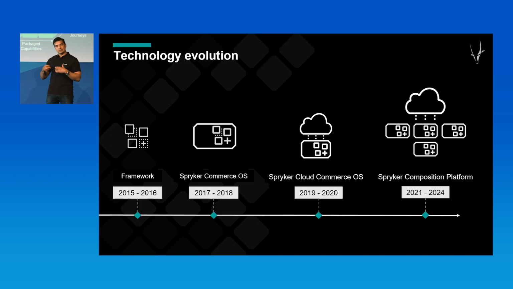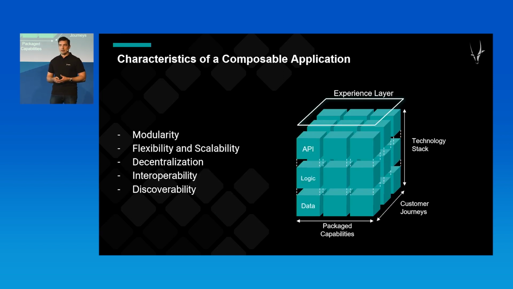To understand what a composition platform is in general, we first need to look at what a composable application is in itself. It is a terminology coined by Gartner in recent years. Composable applications had been around for quite some time, but Gartner called them packaged business capabilities, which is a way to define what this means from a business perspective, because the business user never understood what composable applications are. But there are main characteristics across all of these applications: they must be modular, replaceable, isolate their domain knowledge within them, and be independent capabilities, easily replaceable by other vendors or other business functionalities.